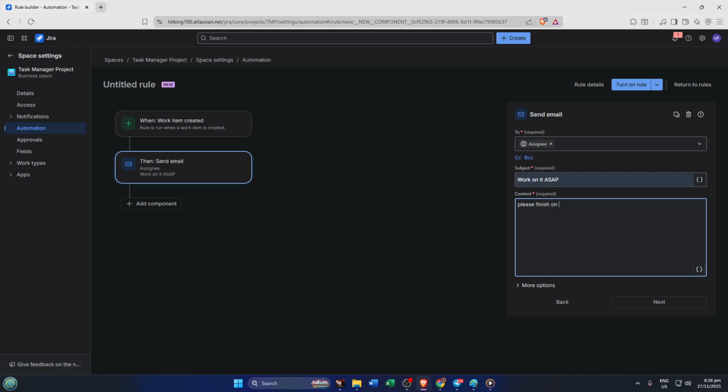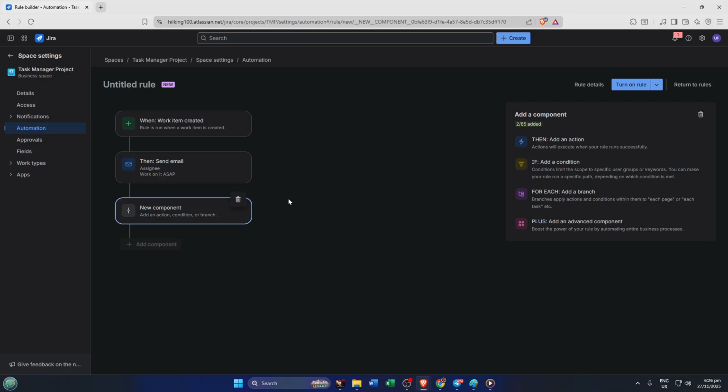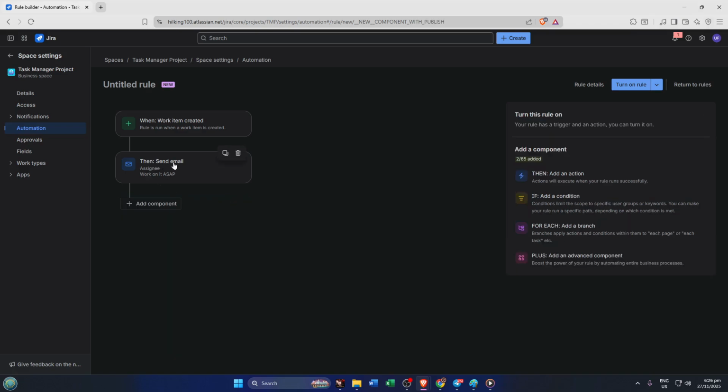In the body, you can add all the details your team usually asks for. Link to the issue, current status, who's assigned, and so on. It feels just like writing a regular email, but with the power of automation. Take your time as you configure these details. Don't worry if you need to edit or test a few times to get it right. A well-crafted email reduces confusion and keeps everyone focused on what matters.